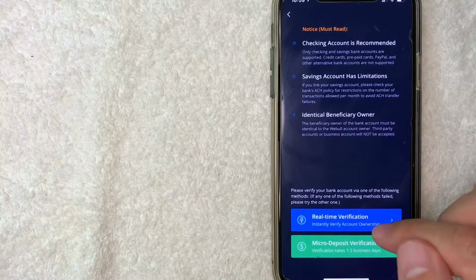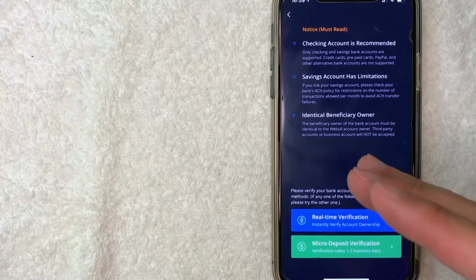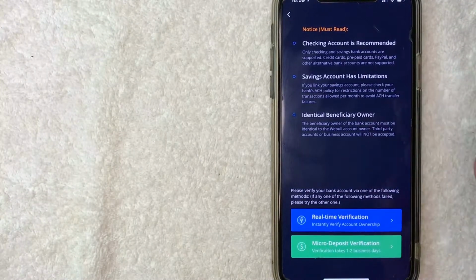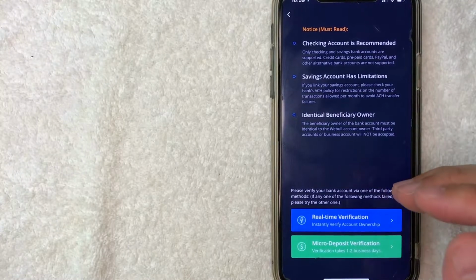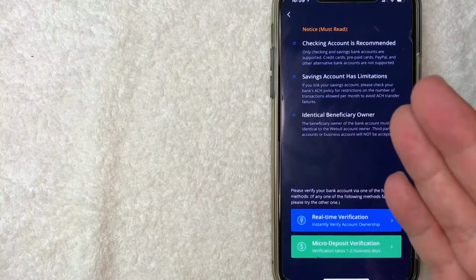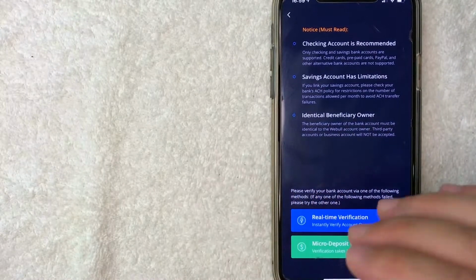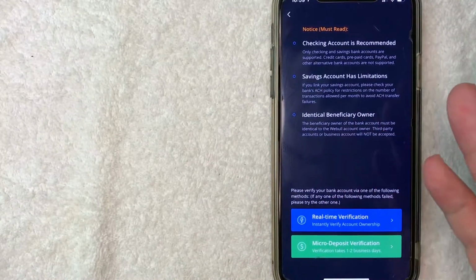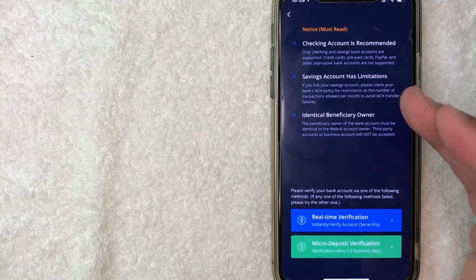So Webull uses a popular company called Plaid, where they're going to ask you to log into your account. It gives them access to information from your bank account. Really a normal process, but it's kind of weird to give them your username and password. They say that Plaid doesn't see it and Webull doesn't see it, but it still feels kind of weird, but that's the system that I actually use.